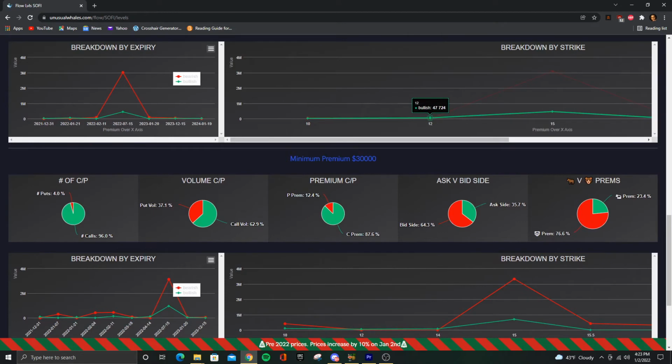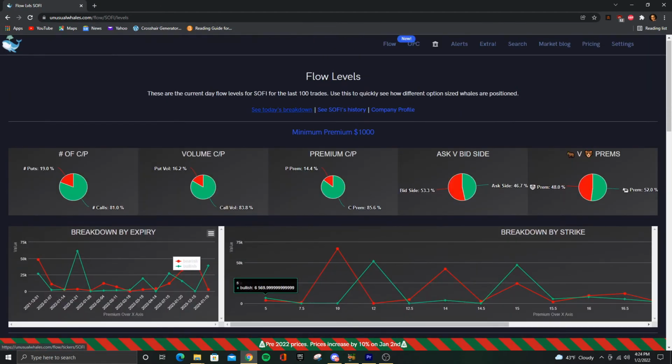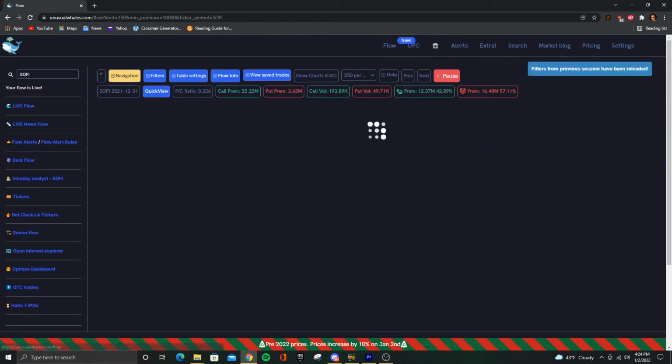And again, Unusual Whales is just a tool to use to create a plan, to give you a higher probability of success. You should not just be basing your thesis or your conviction off the flow, because sometimes the flow's wrong. Or an event may happen that affects the market, and there's a multitude of factors that can factor in. But do not just base an entry, or your conviction, off the flow. Again, it's just a tool to give you a higher probability of success. So that's the Intraday Analyst.